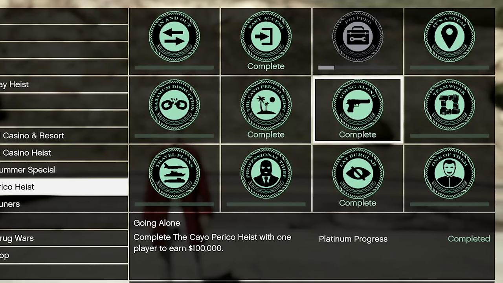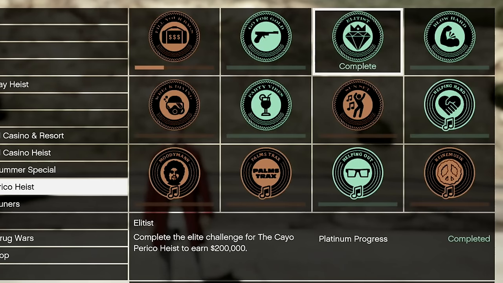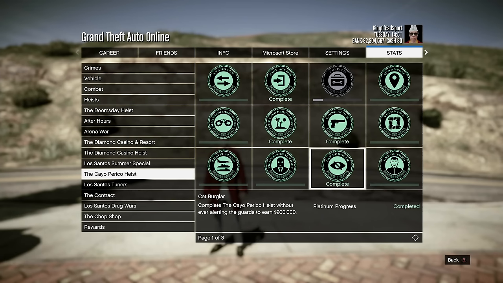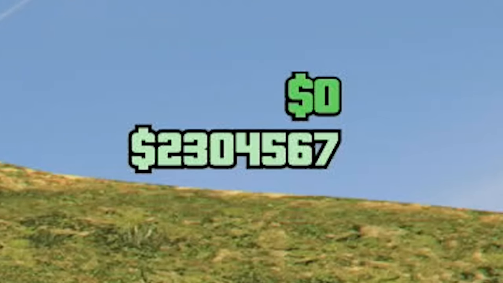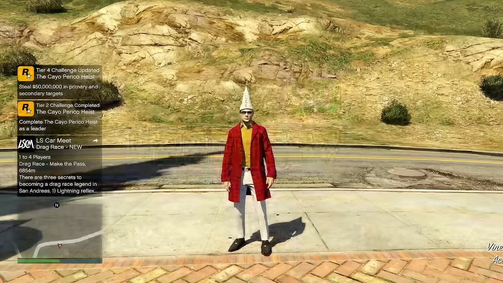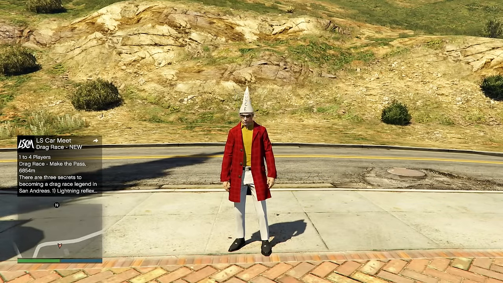Going alone, complete it solo for $100,000. We did that. Complete the Cayo Perico heist without ever alerting the guards to earn another $200K. Did that. Then we got this one right here. Complete the elite challenge for the Cayo Perico heist to earn $200,000. So in total, we made $700,000 worth of first-time bonuses. So now we're sitting on $2,304,000, which is still $1.1 million short for what we need to actually go ahead and buy the bunker. So we still have work to do.